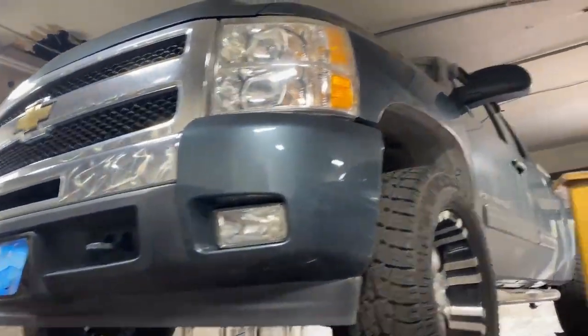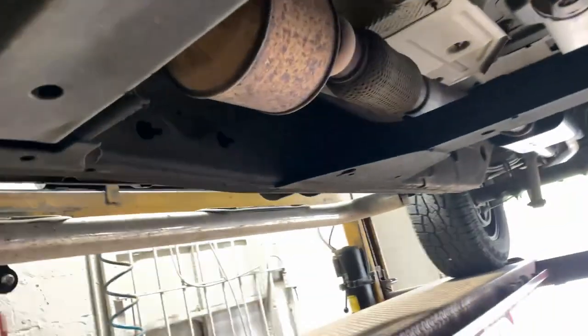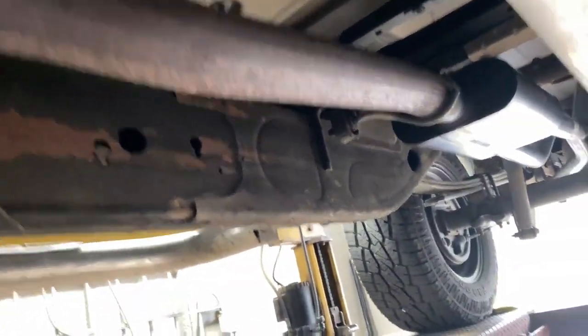2009 Chevy Silverado 1500, 5.3 liter V8. Still got the stock converters there, and a third one there that you guys all hate. But what can we do? It's the law. We got to keep it on there.